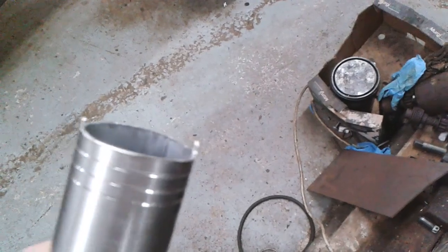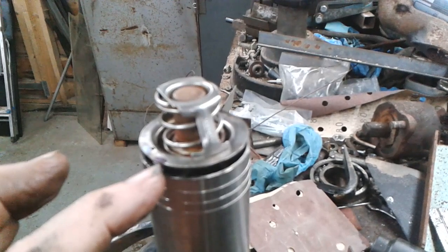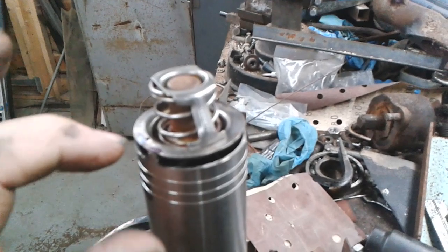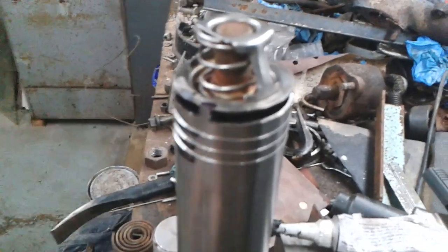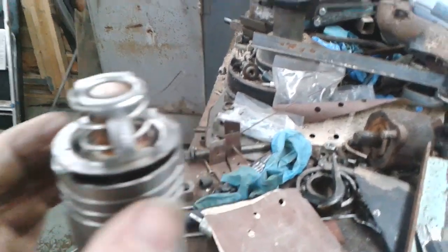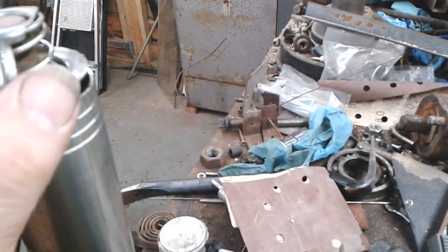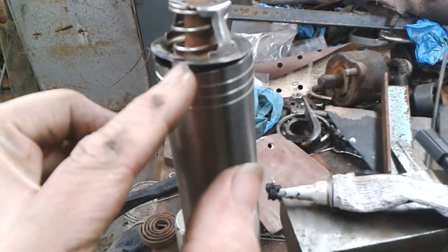So there's my tube trimmed off, and there's two little tags there, and the idea is that I'll file these little slots out and the tags will bend over and hold it. There is a little hole there that I want to leave. Now I'm going to say that that's the top, and that's where the seam is in the tube. So that's aligned with that. Okay, so I'll probably actually just file these.